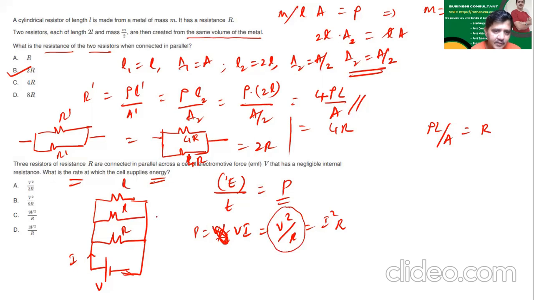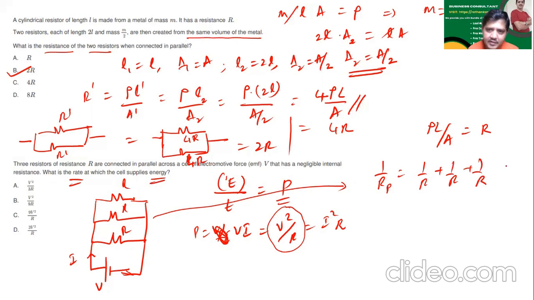So what should I do? Now what I should do is take this circuit and simplify it. How do I simplify? Three resistors in parallel. If I take the total resistance, 1 by Rp will be equal to 1 by R plus 1 by R plus 1 by R, which should be equal to 3 by R. Thus Rp is equal to R by 3. This we have got. Which means this complete circuit can now be written as one resistor like this, one power supply like this, and this should be called Rp here.